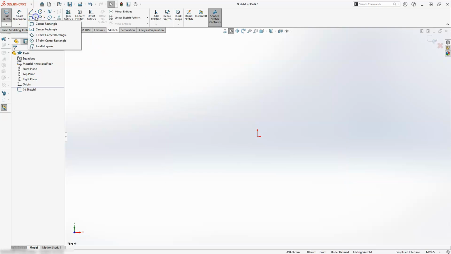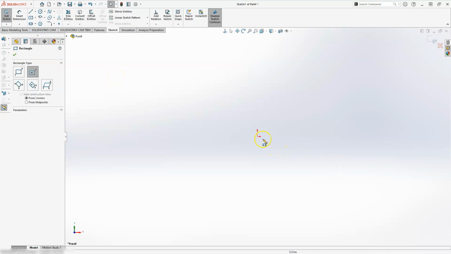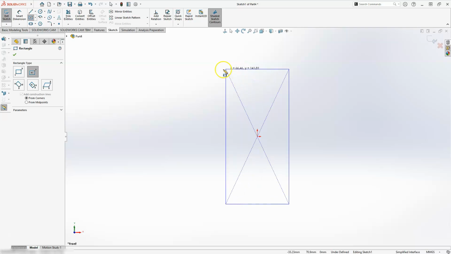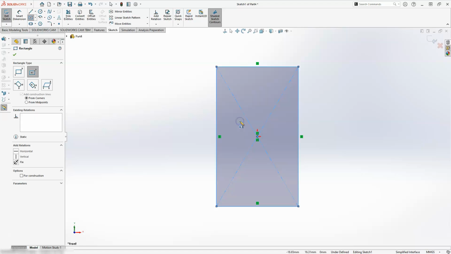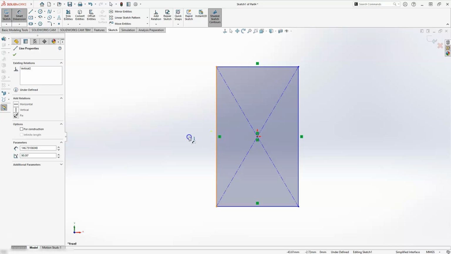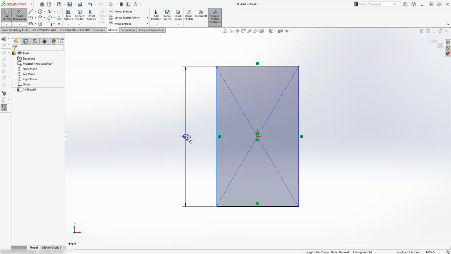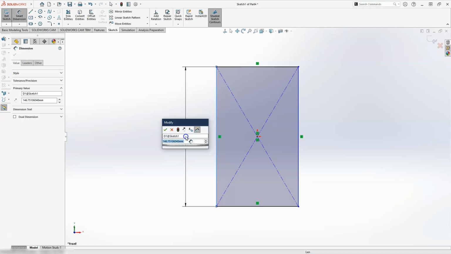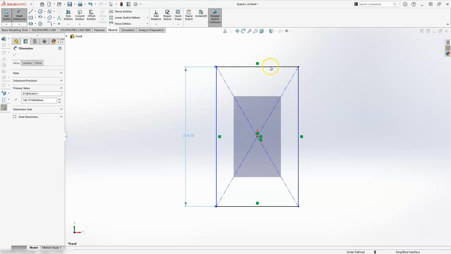Let's go ahead and define this by using a circle with the center. Sorry, a rectangle with the center. All right, I'll go ahead and select that point, which is the origin, and then I'll specify my rectangle. Let's go ahead and escape out of that and put some dimensions on here. So we'll have a dimension going from here, and the overall length of this is going to be 254.